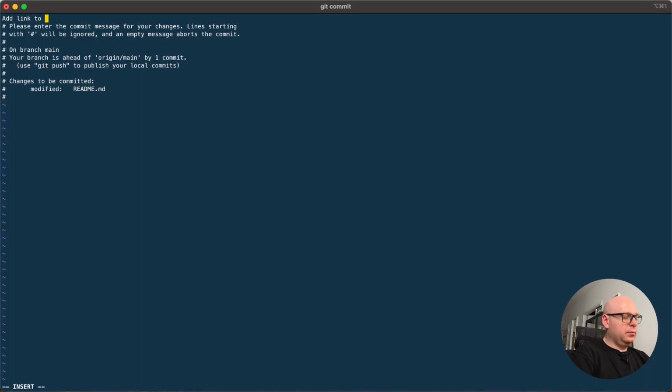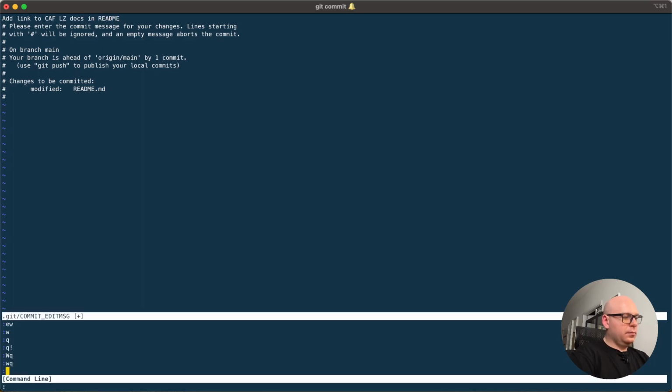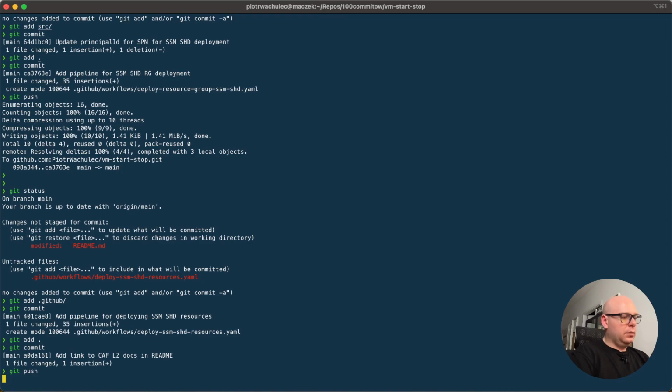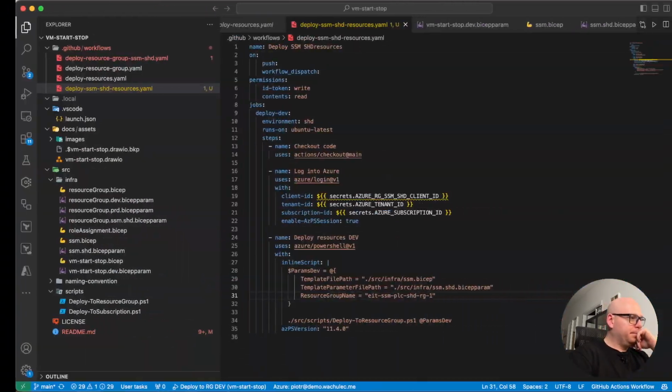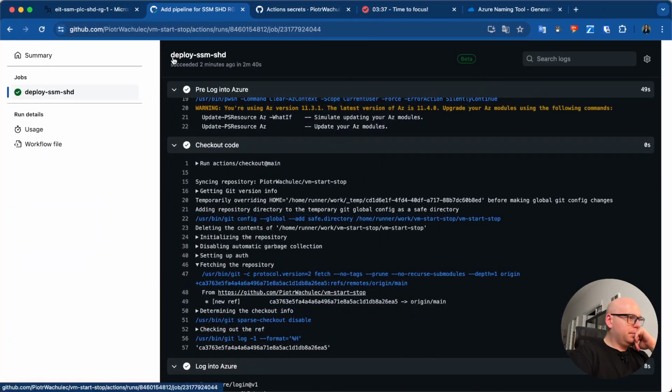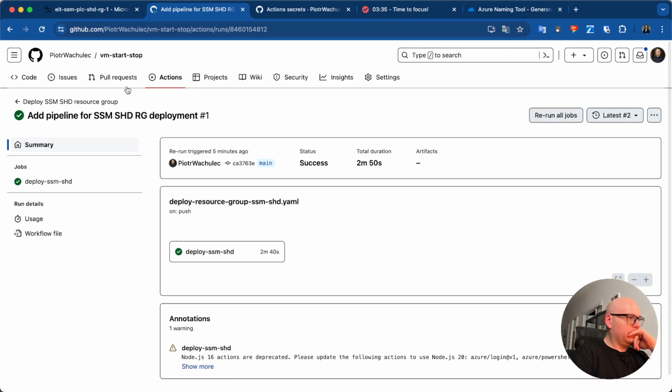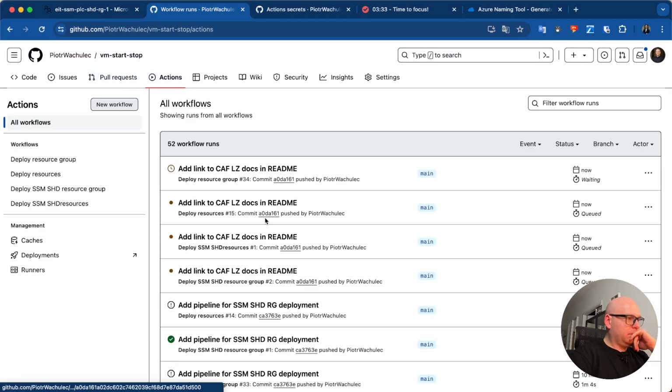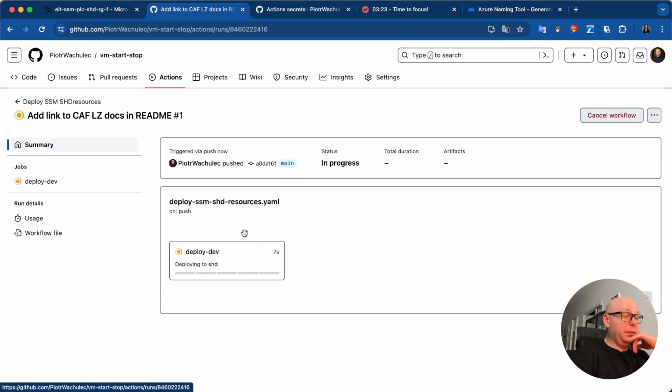Link to git push, and let's see. So now that pipeline, we have already 4 pipelines.